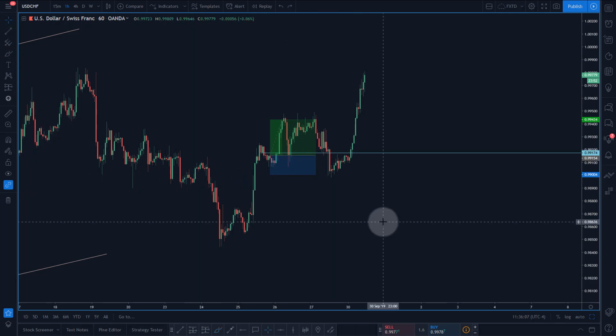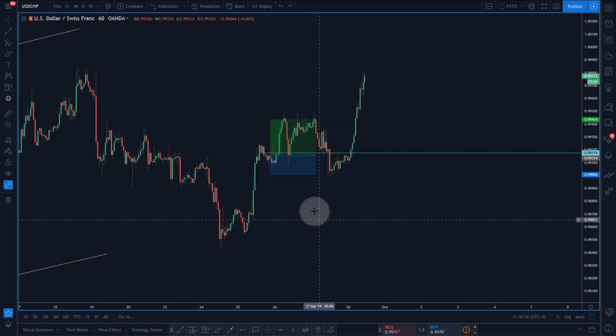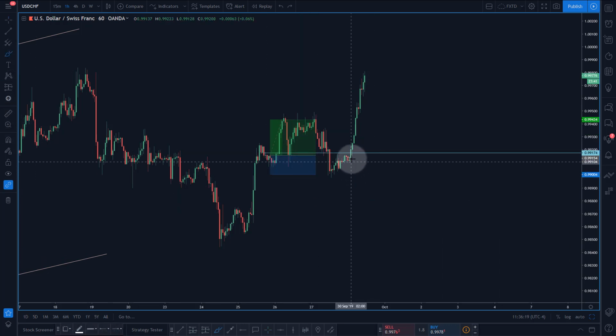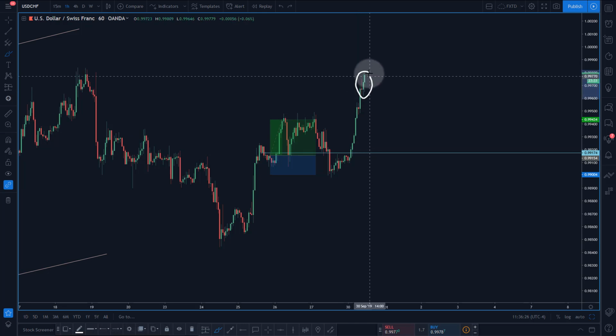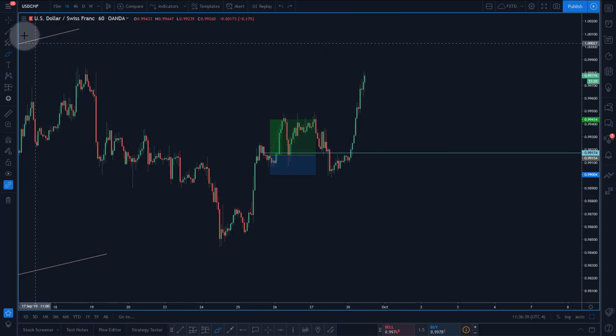So this is stuff that we teach in the course, things to look for, and that pattern is actually something we teach in the course, the hover pattern with the bigger flag. Just something to keep in mind. With the dollar Swiss, we have this very impulsive movement. It's getting a little bit wicky here, so I'd be careful if it does form a flag because it could be a deeper flag. If it moves up and then forms a flag like this, I would take that flag all day long.